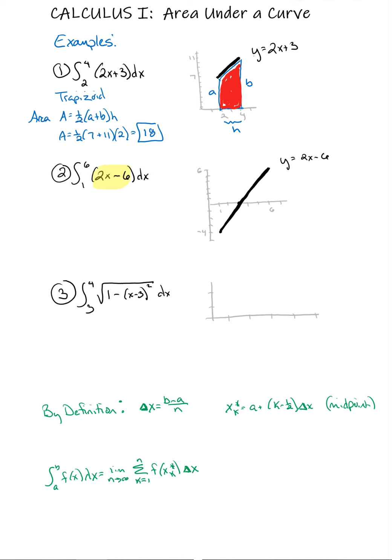Notice again my integrand is my function, and I'm going to graph that. So I'm going to look at the graph y equal to 2x minus 6. I've already graphed that here. It is also a line like example 1. Notice I have only graphed it from 1 to 6. So I'm only going from 1 to 6. If I look at the shapes that this graph makes with the x-axis, it looks like I've got two triangles here. So I'm going to have to find the area of each of these triangles.